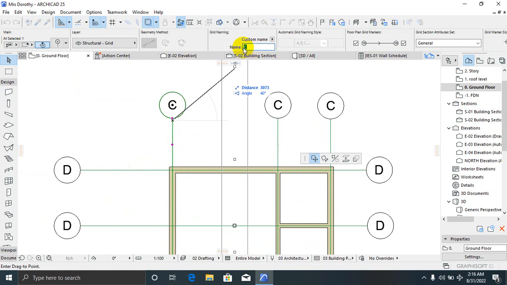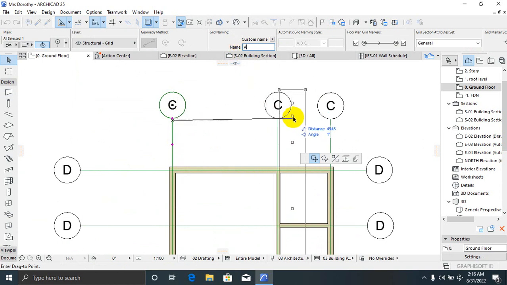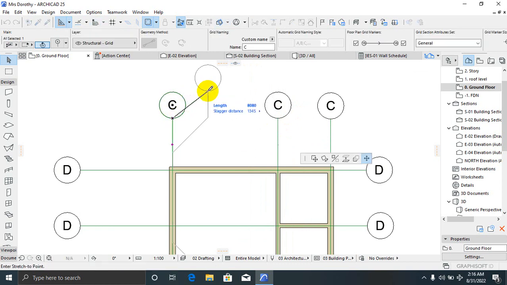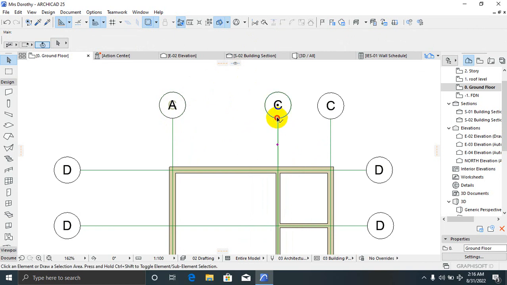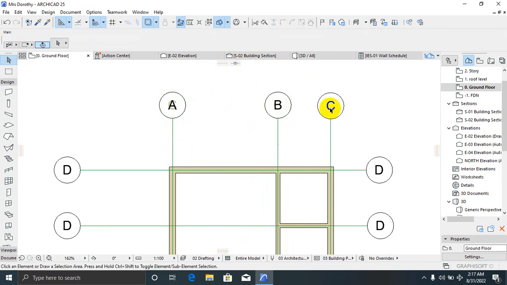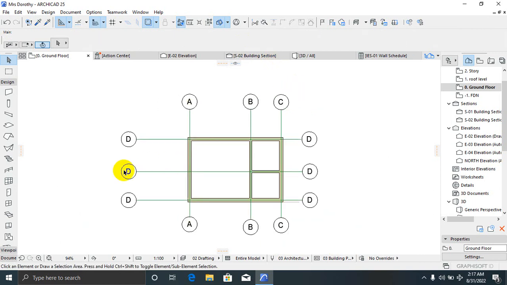So let's say I make this A, sorry, caps lock A, B. You can see all I do is just click on that grid and change it to, okay, yeah, that's C, that's there.